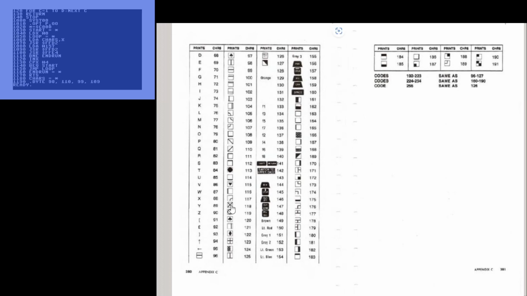We could probably do this X here, 118. And we could probably do this plus, 123. Or we can do these quarter blocks here. We can make those spin around. Let's do the X and plus.